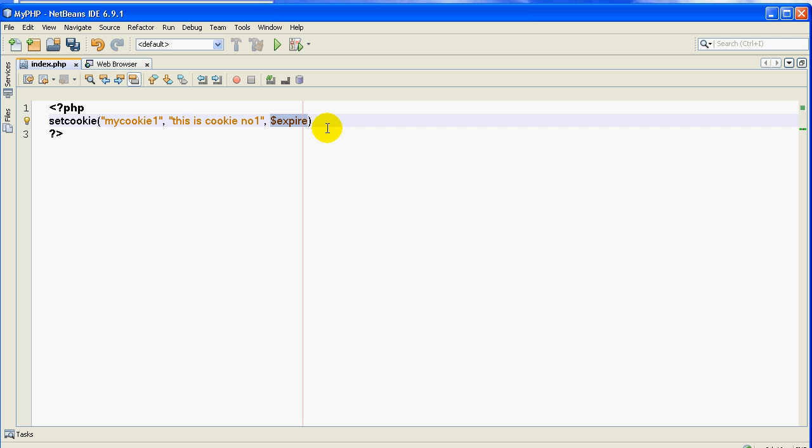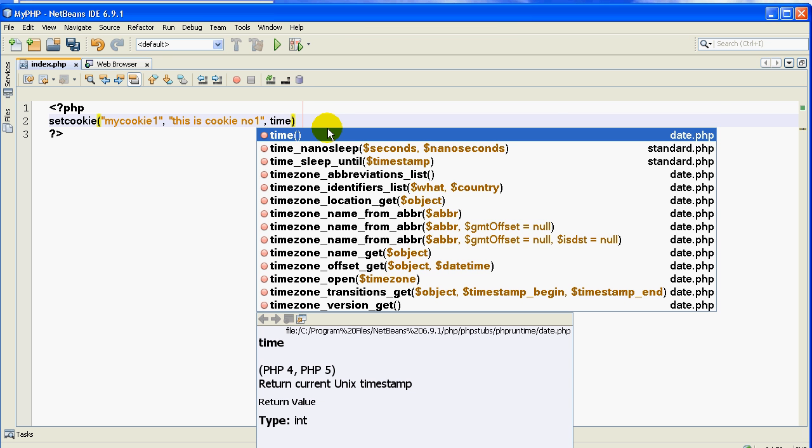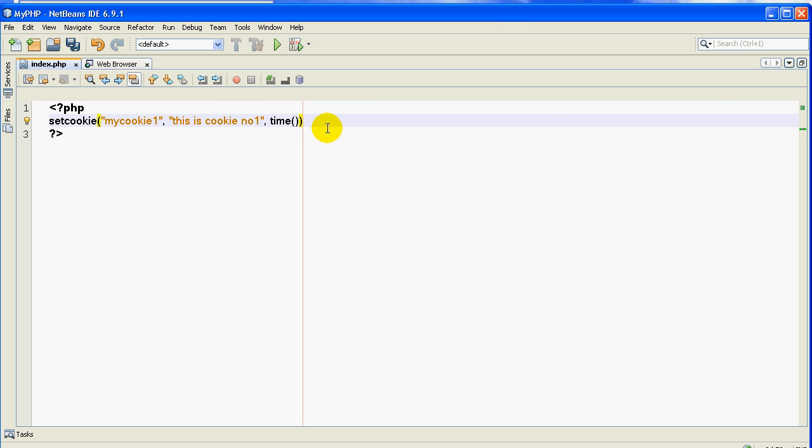So I have to use the function time. I spoke about it before, and this is going to give me the time of now. But I wanted it to expire after 1 hour, so I will add 60 times 60, because 1 hour has 60 seconds times 60 minutes.